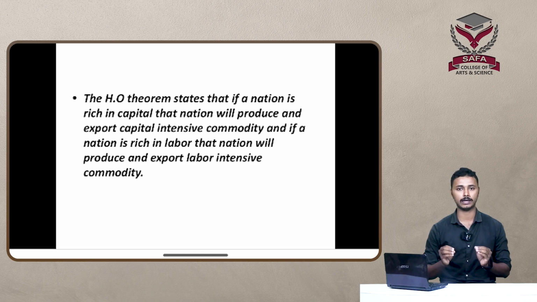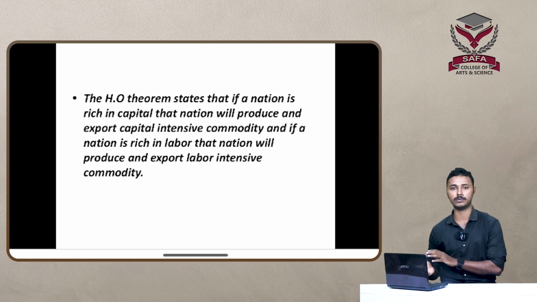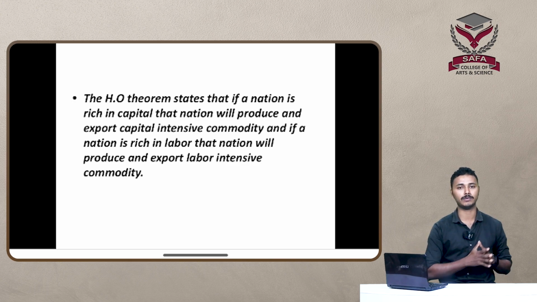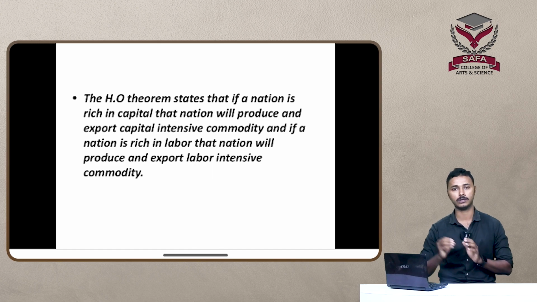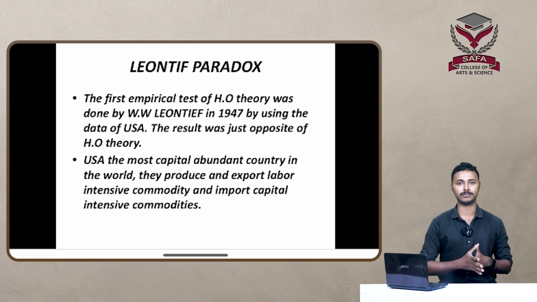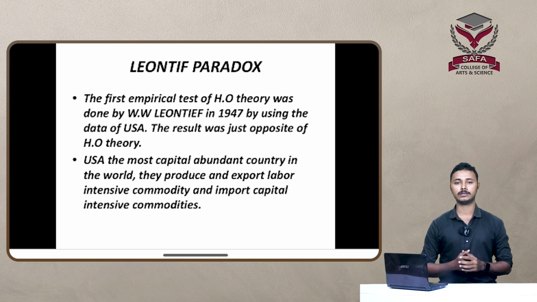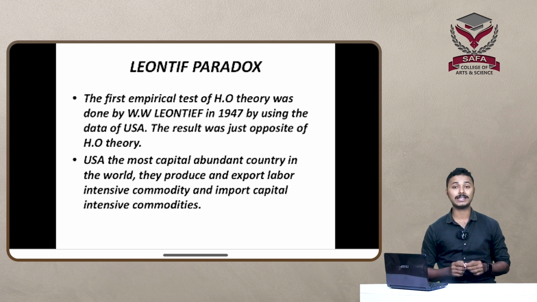This was the reason that Heckscher and Ohlin say that one country may be a labor endowed country, and another country may be a capital endowed country. So they will specialize in those commodities for which they are endowed with plenty of factors. They will specialize in the production of capital intensive or labor intensive goods. Okay, then HO gave a brief explanation for international trade. What is the reason for international trade? And after some years, there was a test done by Wassily Leontief.